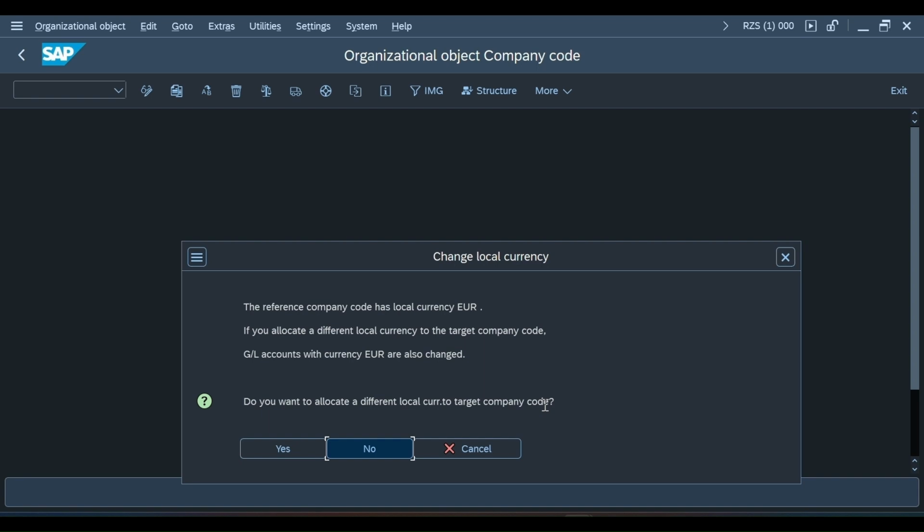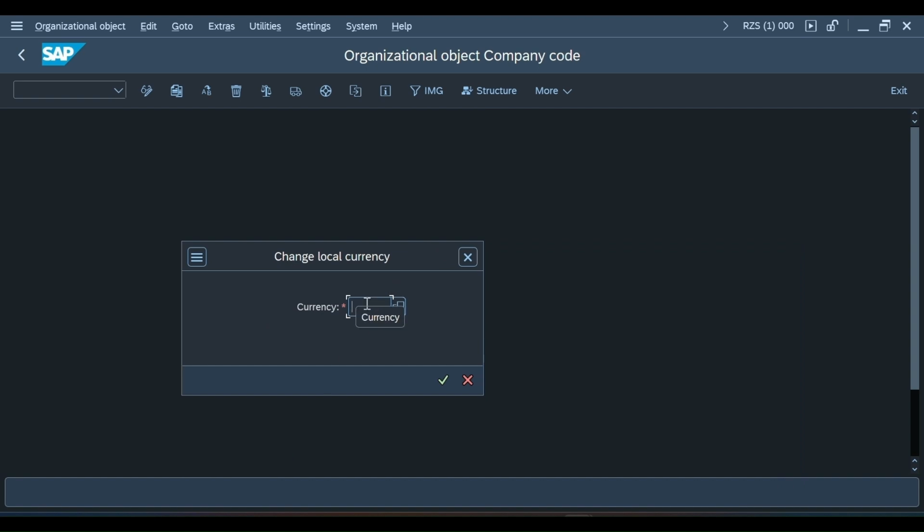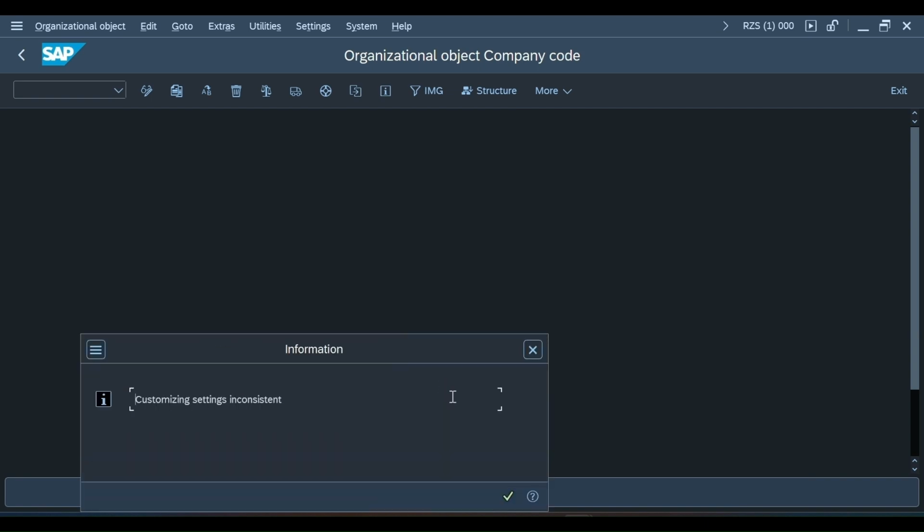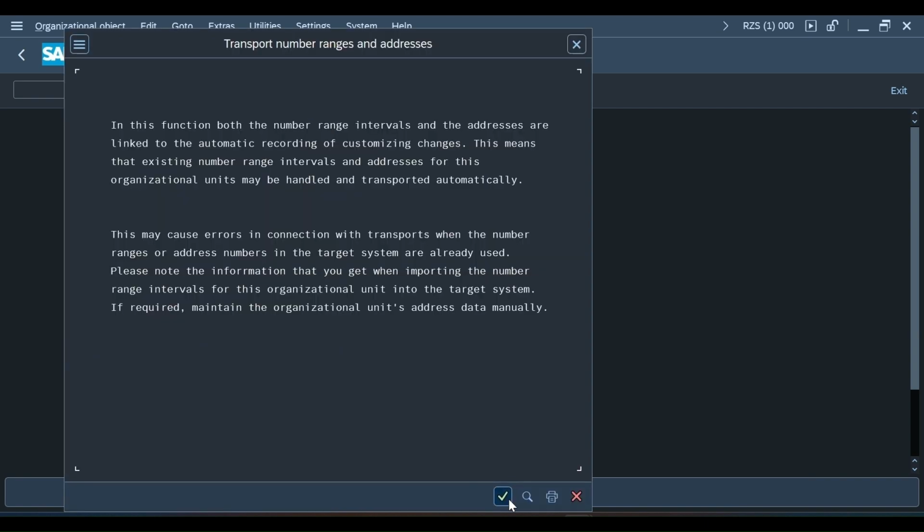In India, I want to use the currency code INR. So we click on yes, put our currency code INR, then continue, and then tick, and then tick.